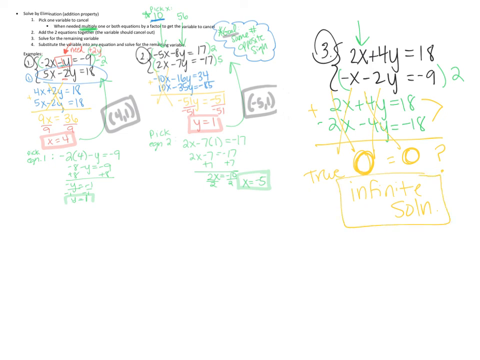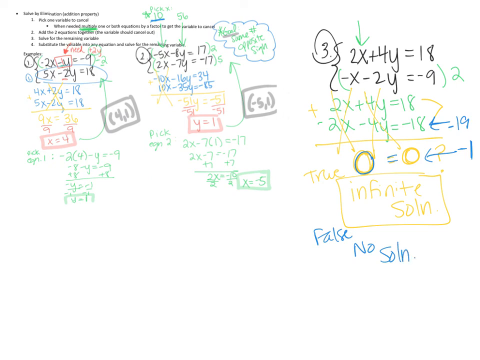However, what if we had done this and here it had been a 19? So 18 plus 19, right? I do not get a 0 here. So if instead I had 18 and a negative 19, I would have had a negative 1. So we would have said, does 0 equal negative 1? We would have said no. If we have a false statement, remember that's going to be the no solution.